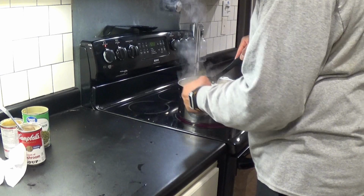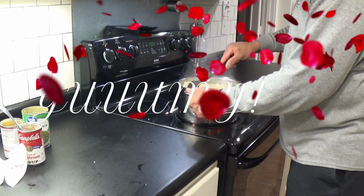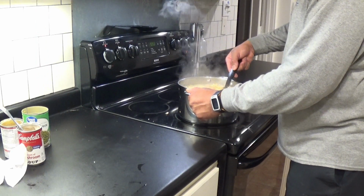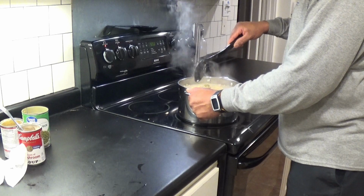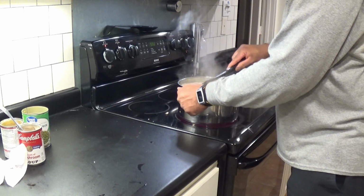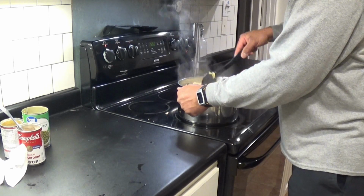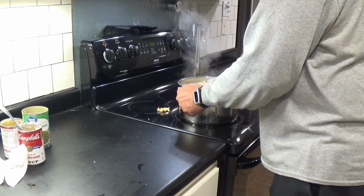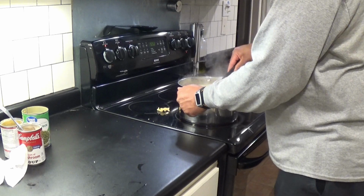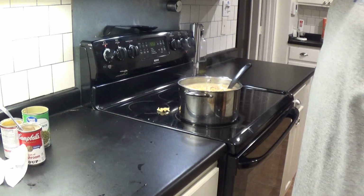I'm gonna tell y'all something about this stuff here. The next day is better, after it done thickened up real good and all the chicken absorbed all the juices, man. I mean, you can have it soupy as you want it. I usually don't use this pot, so I'm kind of throwing it on my stuff here. So I'm gonna let that simmer a little bit while I kind of spiffy up.